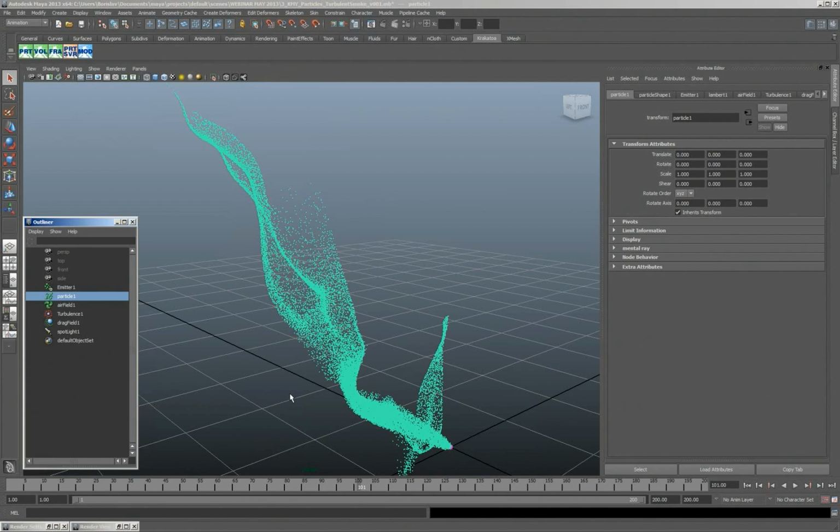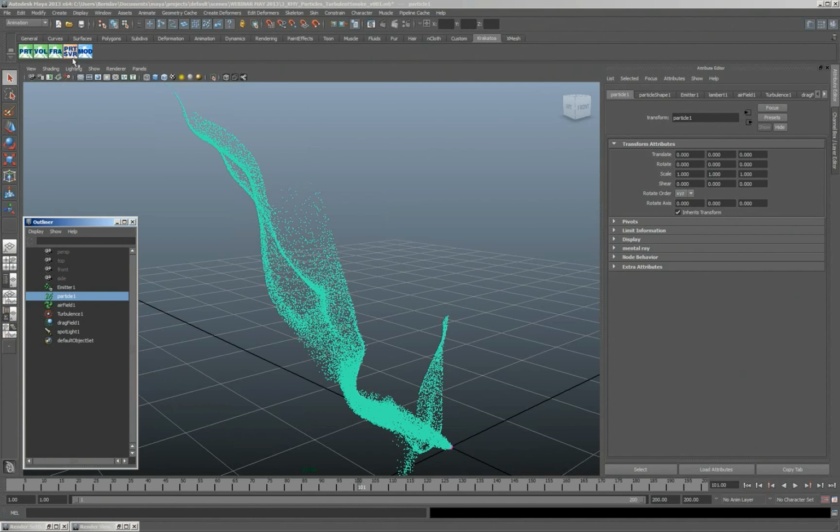One solution to this problem, which has been used also in Krakatoa for Max and by many people outside of the Krakatoa world, is to take an existing dynamic simulation like this and save it multiple times by changing the seed that is controlling the distribution of the particles at the emission time. If you do that, you're going to get multiple versions of that system that, even though individually they look pretty much the same, have minute changes between the original positions of the particles, and the whole history of the particle throughout the simulation is slightly different. If you put them on top of each other, you get a denser cloud.